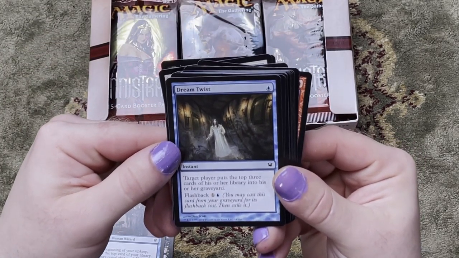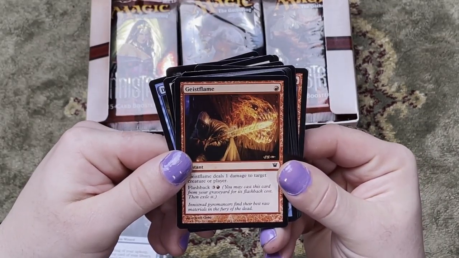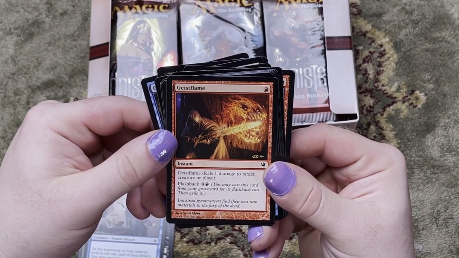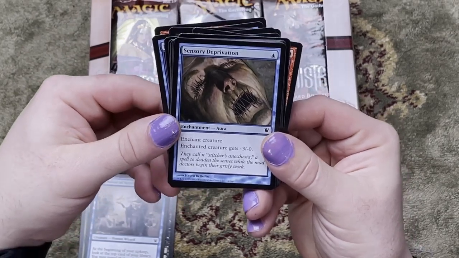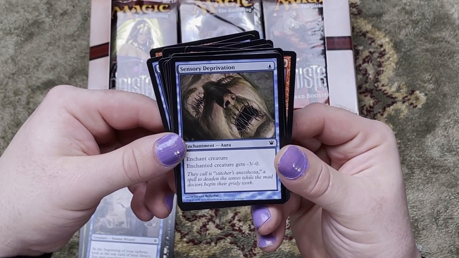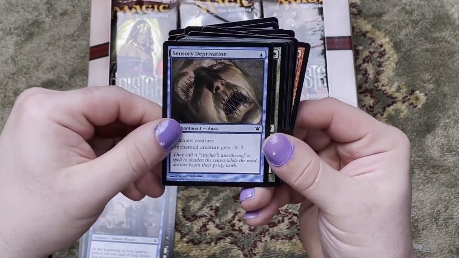Oof, Olivia. Mean-spirited. Wow, look at that. Dream Twist. Geist Flame. Wow. Look at that artwork. Look at that face. That is brutal. Oh, see, yep. I just interviewed Steve. This is one of his pieces. Sensory Deprivation. That is so grisly. So grisly. Ugh.